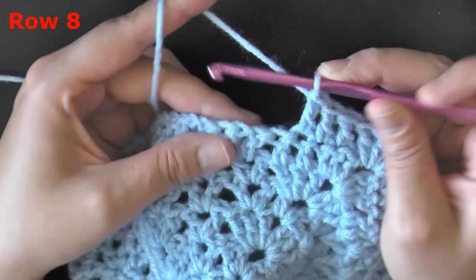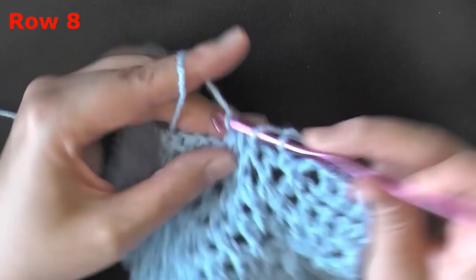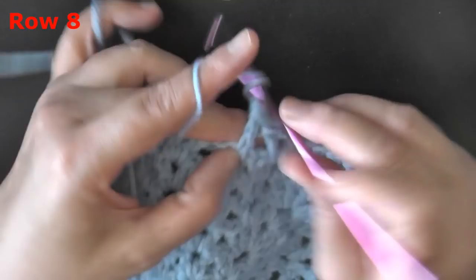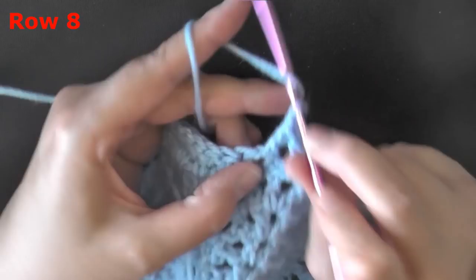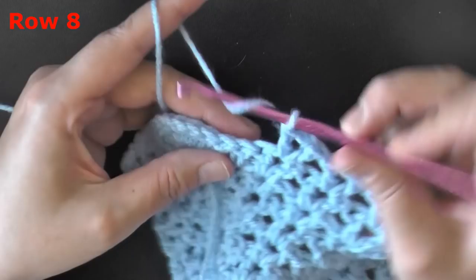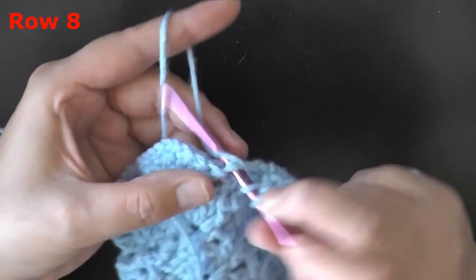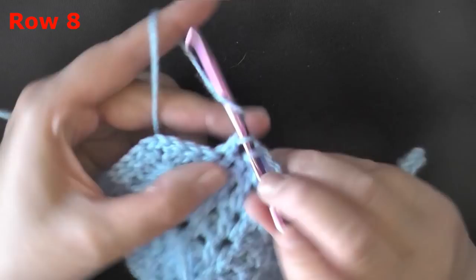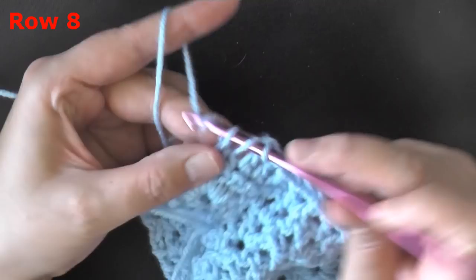And I'll bring you back up to your three V stitches again. And you know by now what you got to do with those V stitches. So let's do that. Make quick work of those V stitches. Which brings us up. Remember, don't count this V stitch. It's done and over. This is the very next stitch. This is the stitch you skip. Remember, you're doing three double crochets in a row for this row. Then you'll skip the last one right before the peak. Then you'll do your peak stitch.